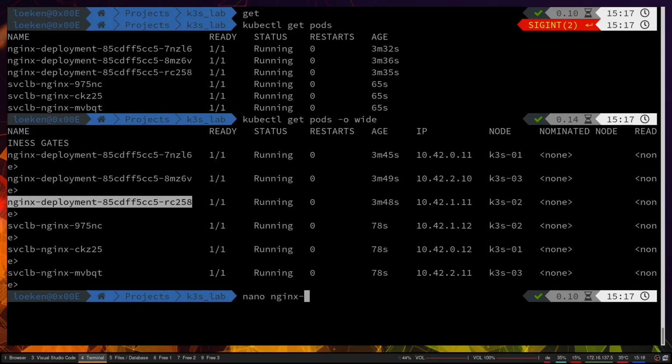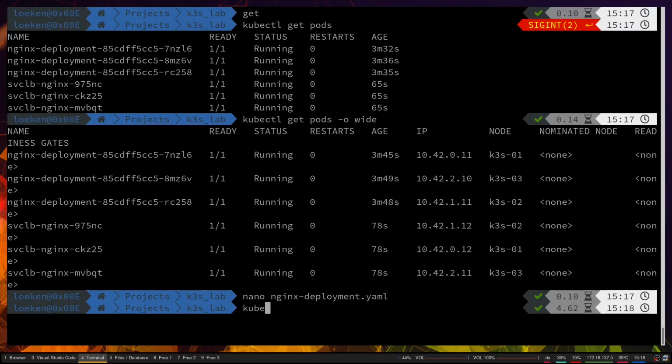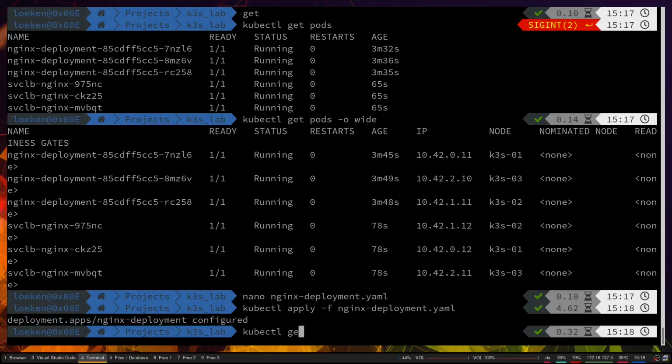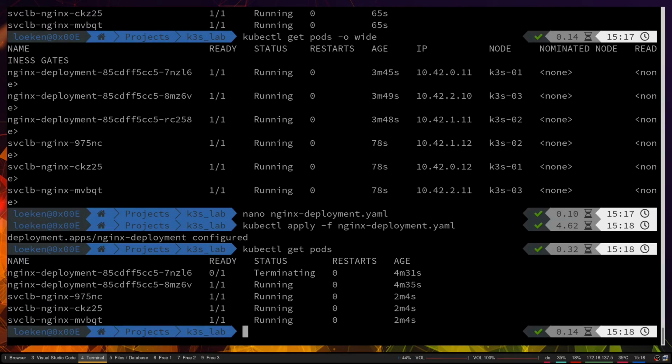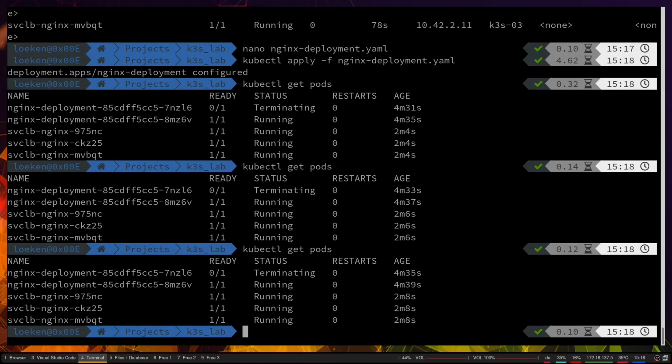Last but not least, we are going to take a look inside the Nginx deployment, and we now change the replicas back down to 1, apply our configuration, and then we can watch how our pods are being terminated. You can see that it's still running the 3 services.